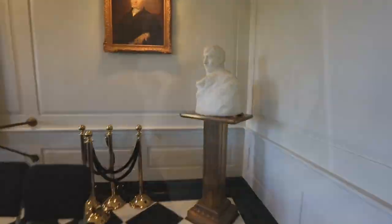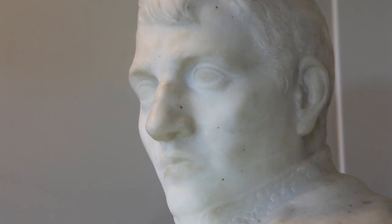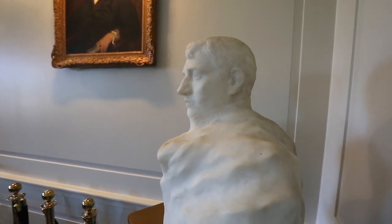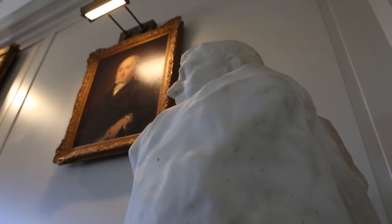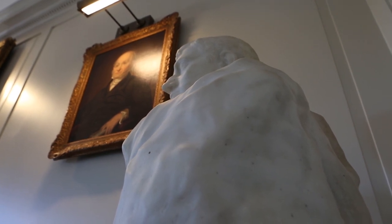Leblay walked up these marble stairs and into the council chambers where the sculpture was. And he looks back at us and says, "Excuse me, you've been living with this for 85 years and you had no idea what you have?" He walked over to the bust and lovingly said, "So this is where you've been hiding."